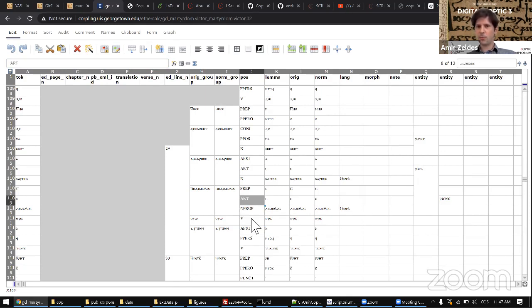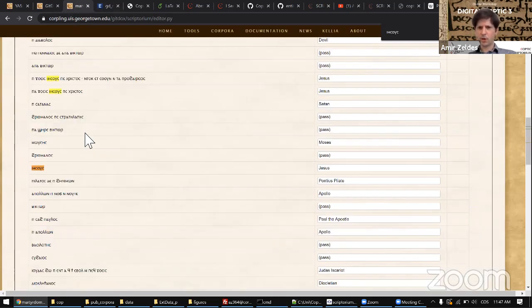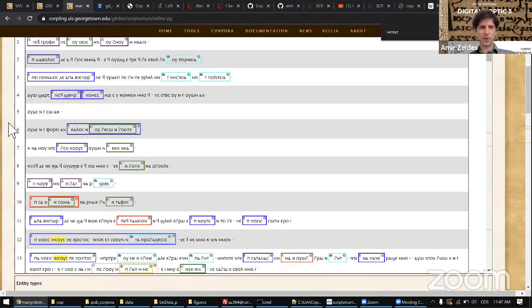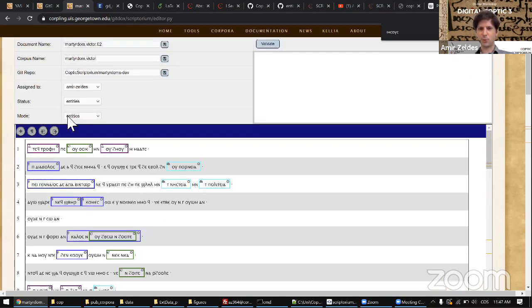But as I mentioned, changing part of speech tags is not a problem. You can do that at any time. It doesn't mess up the entities at all. So this is a little bit cavalier, what I'm doing here, working in 2 modes concurrently. You might not want to start that way. You might want to switch so that you're very sure that you don't have 2 things going on.